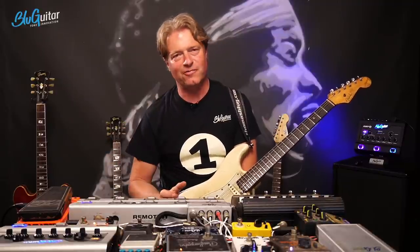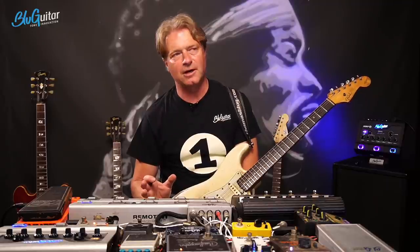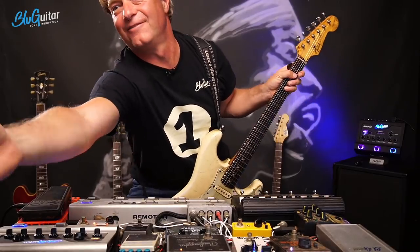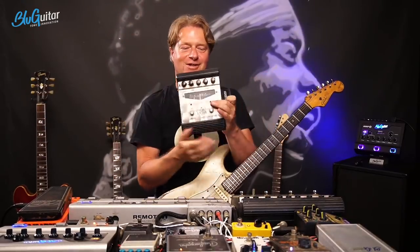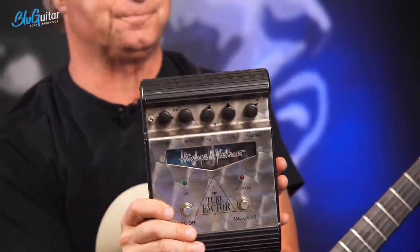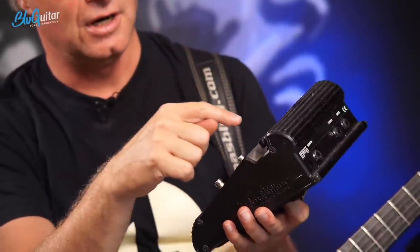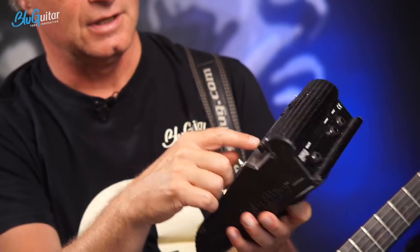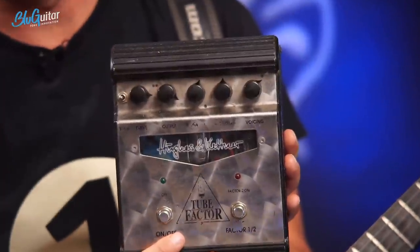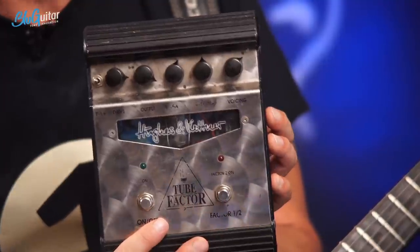The tube factor was a killer combination for me. Somebody found it. Yeah. The original tube factor does have only a drive, output and a voicing. And these knobs and the switch are some extra modification done by Oco. So he made that pedal a bit more versatile.